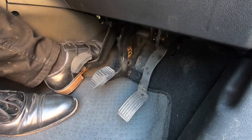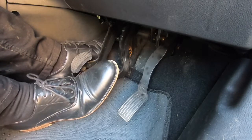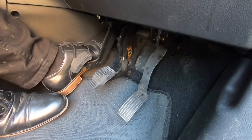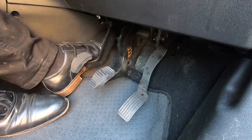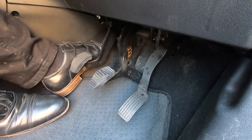Hello chaps, so today we're looking at the brake pedal. That's this one in the middle. The brake pedal is the most important control in the car. In my mind, more important than all the other controls put together, because it is the one that keeps us all safe.